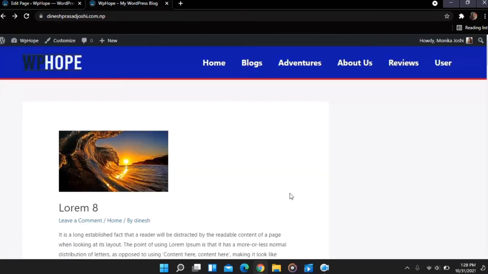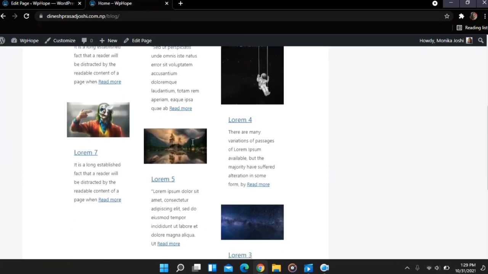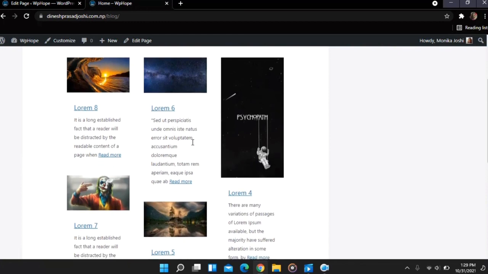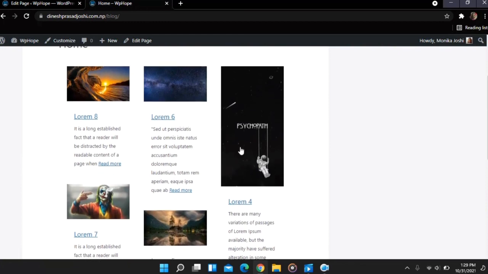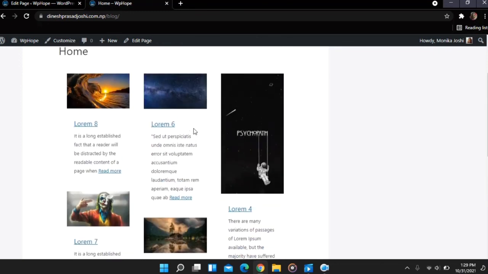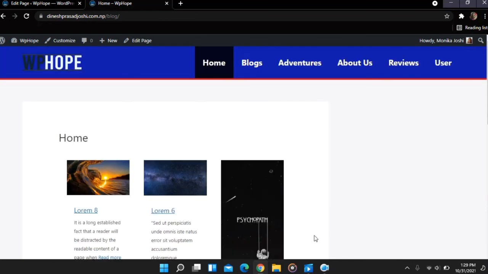So let's refresh it by going to the home. Let's see whether it is in grid view or not. So you can view here, it is made in grid view. Somehow the size is not arranged because some of the featured photos are large and some content is not well managed. So you will manage it well so you can get a grid view correctly. In this way you can easily make a grid layout of your posts.